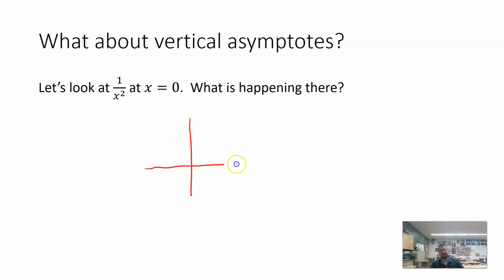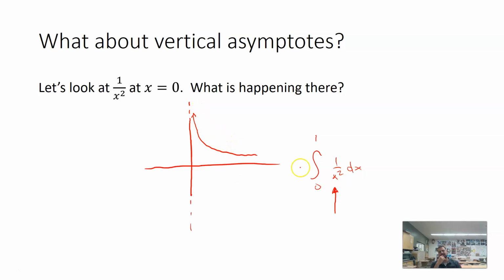Basically what's happening on 1 over x squared is I get really, really close to a vertical asymptote at x equals 0. And basically, and I will talk about this real fast, if I have a vertical asymptote and I'm getting really, really close to that, and I'm trying to determine whether, like let's say I was doing the integral from 0 to 1 of 1 over x squared. What we do in this case is we basically look exactly the opposite. So when I look at this particular function, and I say, okay, I know if that went to infinity, that would be convergent. But as I get really, really close to a vertical asymptote, the exact opposite is true.